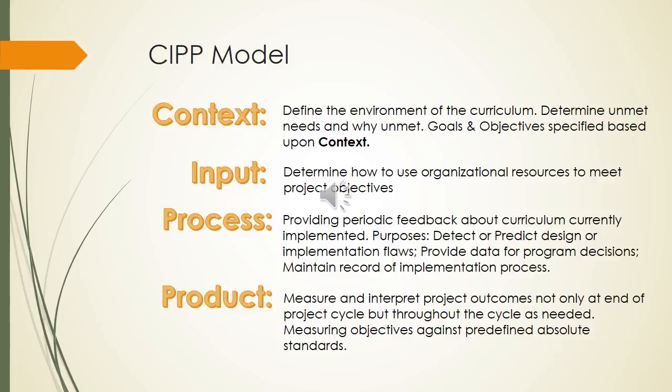We may not have fully implemented the curriculum, which is why it's not doing what it's supposed to do. Or we have implemented it fully, but there are problems with the implementation. Could be scheduling problems, could be professional development problems. There may be a misalignment of expectations and objectives. So looking at the process of how the curriculum is being used will help us to identify the flaws in it.